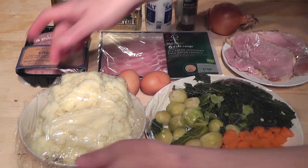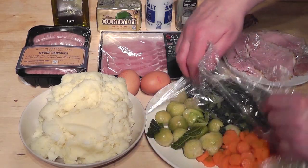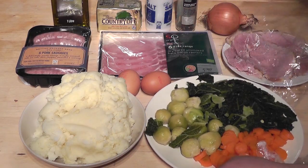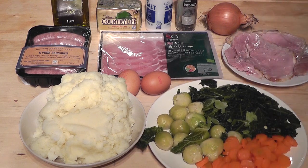I've just unwrapped mine - I've had those in the fridge. These were actually cooked a day or so ago and I did cook a little bit extra because I knew I was going to be making bubble and squeak. So there's my leftovers: mashed potato, I've got some Brussels sprouts, some cabbage and carrot.